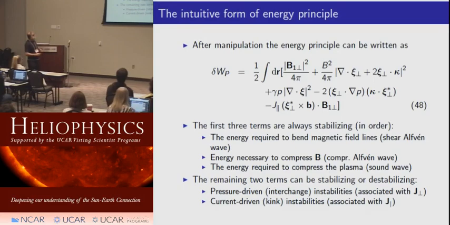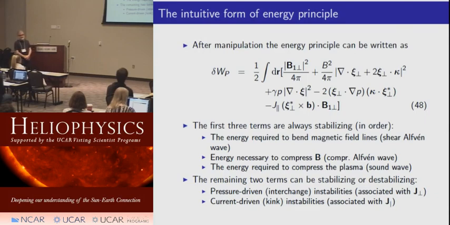Now look at all the terms in delta W that are positive. This is the so-called field line bending term, positive definite, always stabilizing. This is the compressibility kind of term. This one is another term which has to do with field line bending, just written in a more clever form. Here, kappa is the curvature of magnetic field lines. Which are the two terms in this whole integral which do not have a definite sign? Can you identify them?